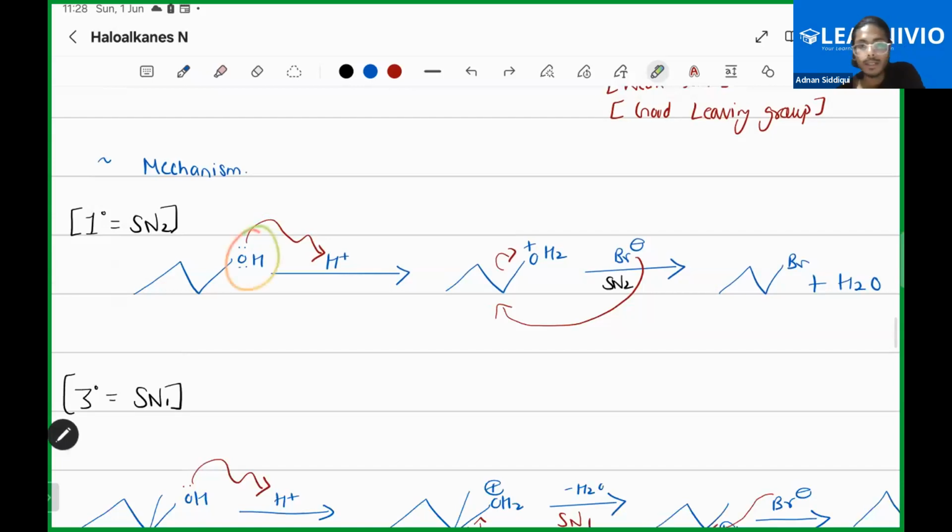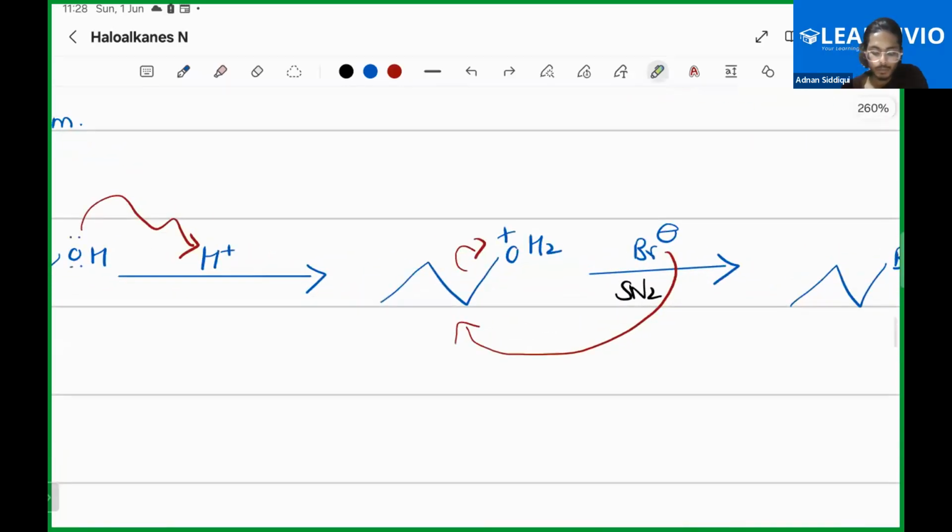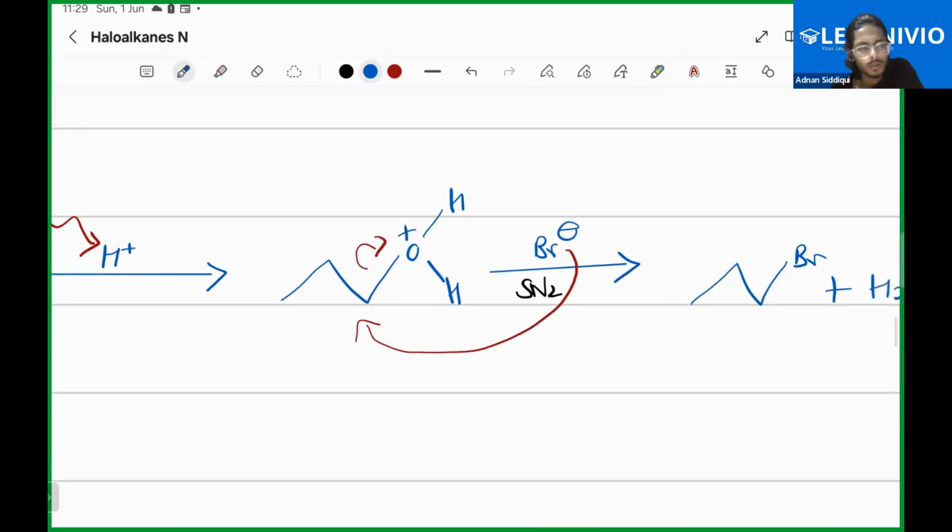Again, this OH has electron density. It will pick what? H positive from the reaction. Yes, sir. Then it will convert into what? The positive charge on H positive is now on O positive. Why? Because it tried to help H positive. And because oxygen is electronegative, a positive charge on oxygen is very unstable.